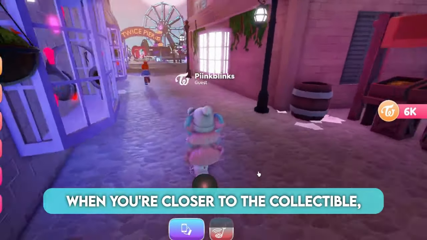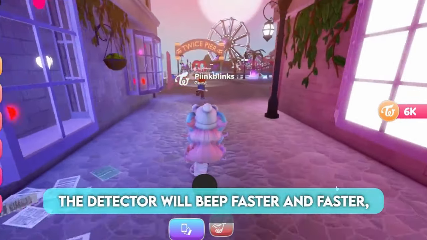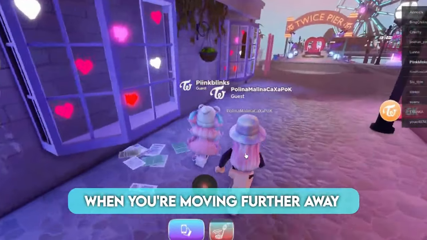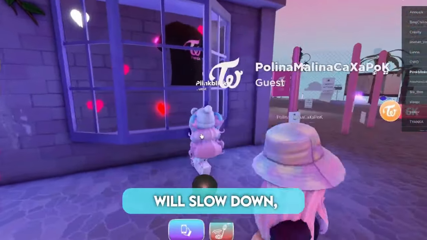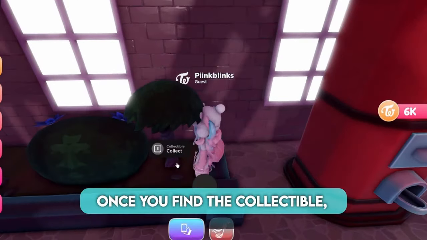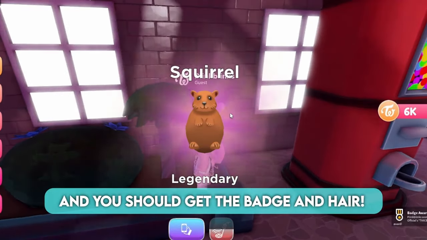When you're closer to the collectible, the detector will beep faster and faster, and it'll gradually turn from white to red. When you're moving further away from the collectible, the beeps will slow down, and the color will turn white. Once you find the collectible, press E, and you should get the badge and hair.